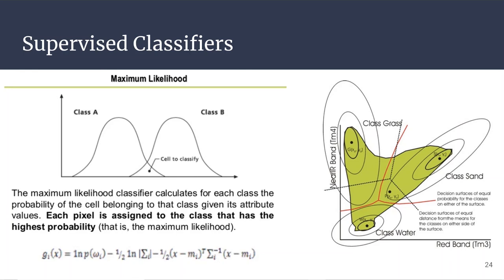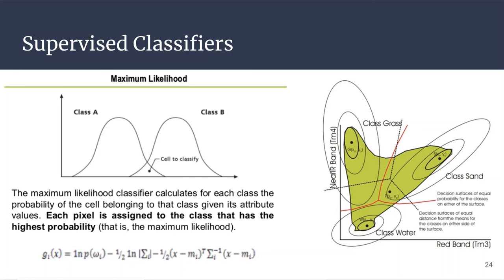So we have a fairly simple two-dimensional version of this at the left, where we basically have the frequency distribution of values in two different classes. So class A, let's say this is an area of grass. You delineated all these areas of grass, and with all those different pixels that were designated as definitely known to be grass, the average reflectance in just one of these bands would be at the peak of that hump labeled class A. There's fewer and fewer of those places that you knew for sure were grass that are really far above or really far below the middle of that hump.